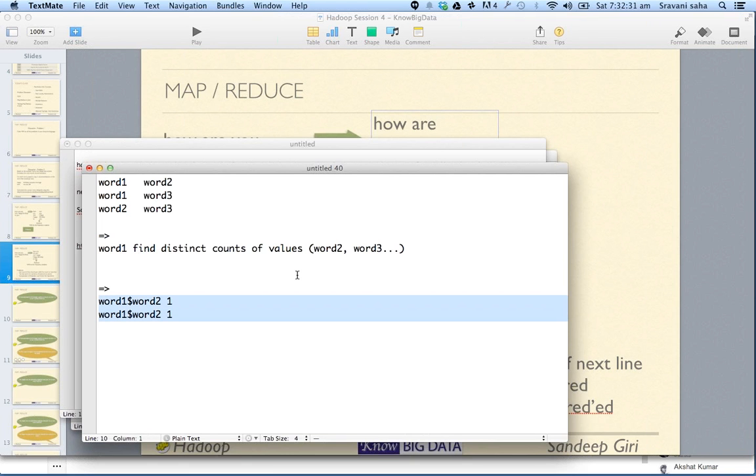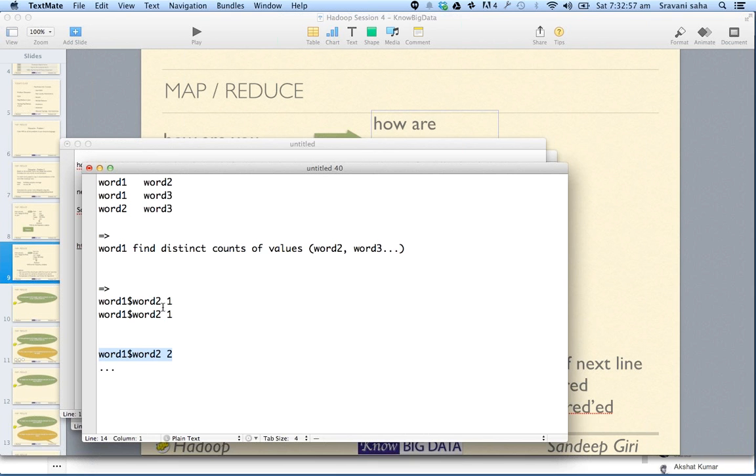At the end of the exercise, you will have word one, dollar, word two. Earlier I used a dash instead of dollar. So this pair will tell you that the frequency of word two coming just after word one is 2, and so on.